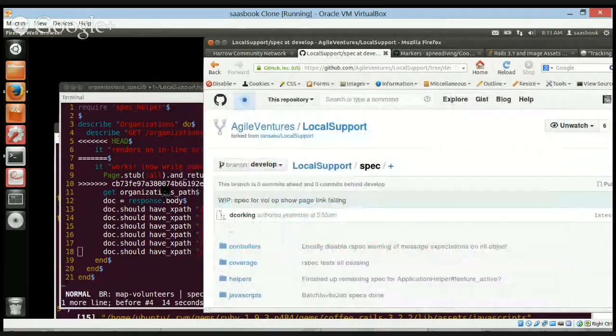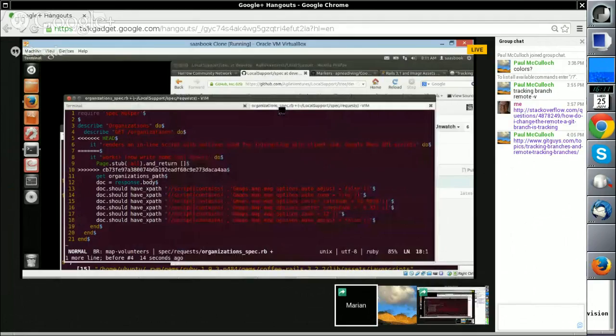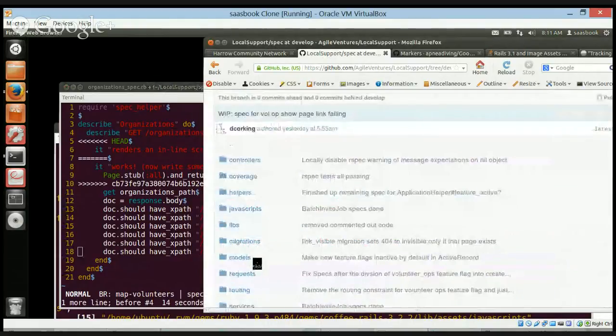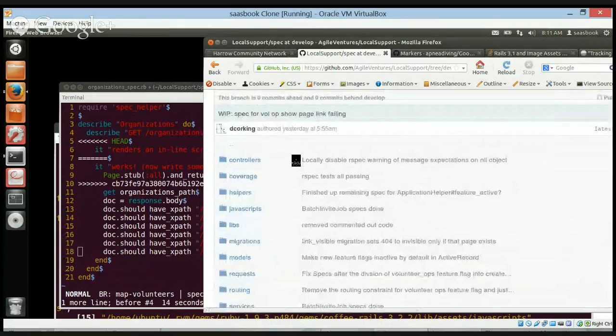Yeah, I'm looking at the one in the spec right now. Is it this one in organization spec? Yes. So when I go to develop, actually I was looking in the wrong place, so maybe it's fixed here. Oh, request, right?